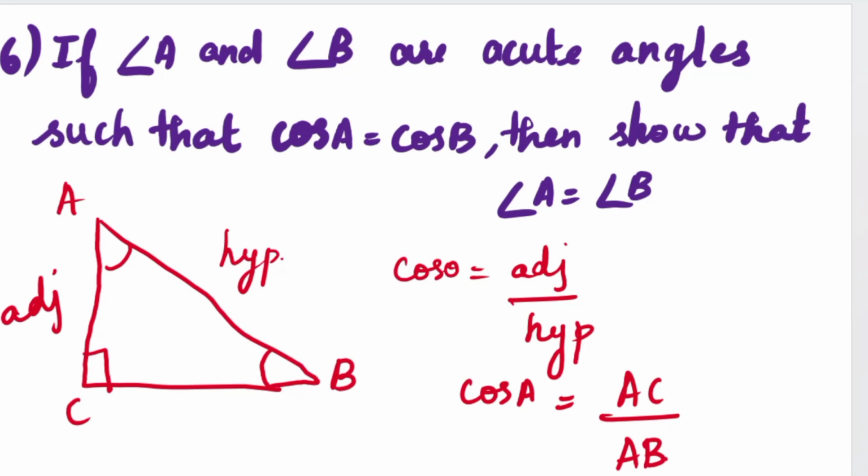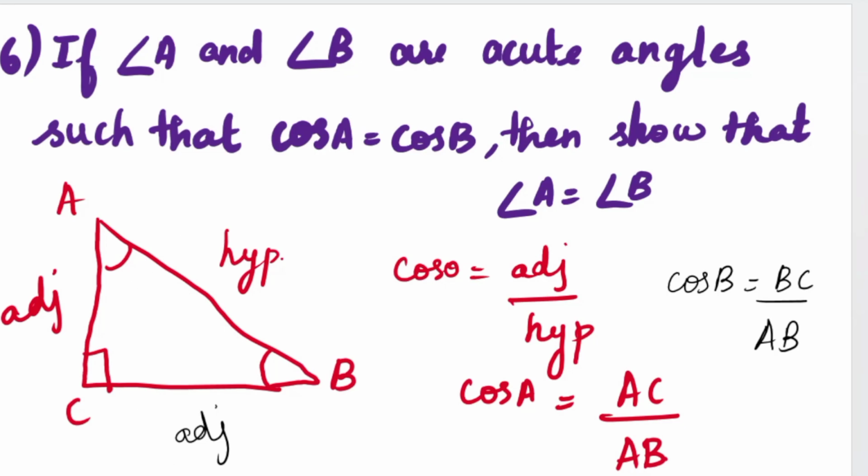Now, for your understanding, I'll use another color. Now, take this angle, like cos B. By considering this as the angle, what is the hypotenuse? The hypotenuse is AB, but what is the adjacent side? Adjacent side will be this, right? While writing for cos B, the adjacent side is changing. The adjacent side is BC and the hypotenuse is AB. The hypotenuse is same. When you assume the theta to be A, the adjacent side is different, and when you assume the theta to be B, the adjacent side is different, okay?